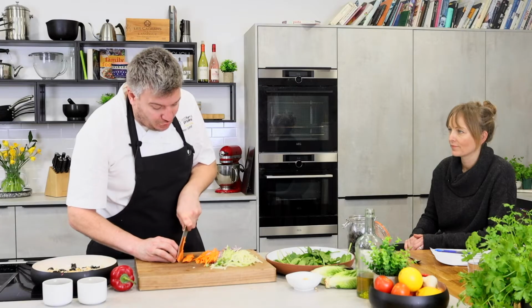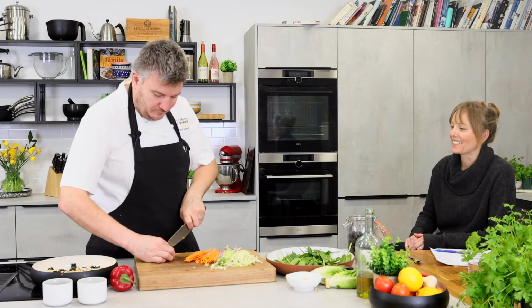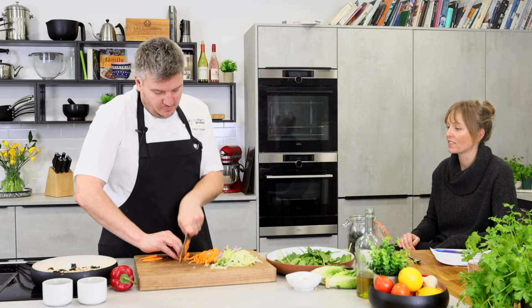What's your favourite thing to cook? I really, really like cooking curries. Do you? Yeah, because it can take some time, but it's quite meditative, and you've got all those lovely flavours and smells in the kitchen. I think it's the smell of it in the kitchen when I'm cooking them. And got the kids eating curries? Yes. They're good for it, are they? Yeah, they are.